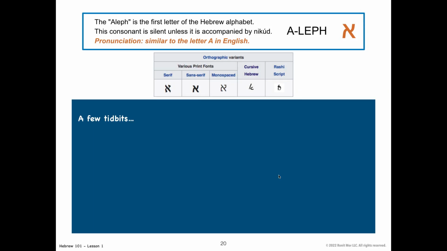Sorry. The letter Aleph is actually the source of the Greek letter Alpha. As you can see by the similarities in the two letters' names, the English letter A is ultimately derived from Aleph as well.